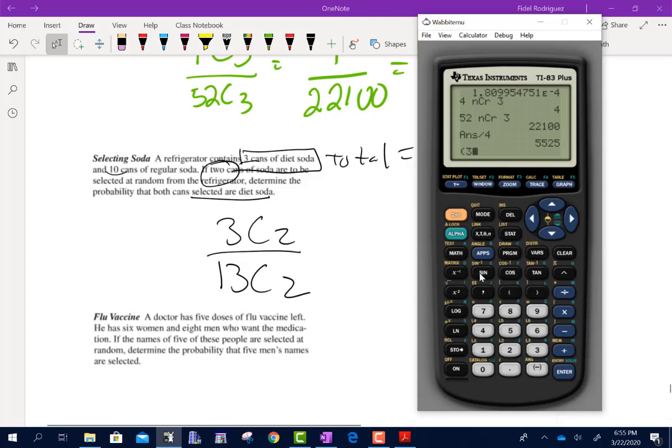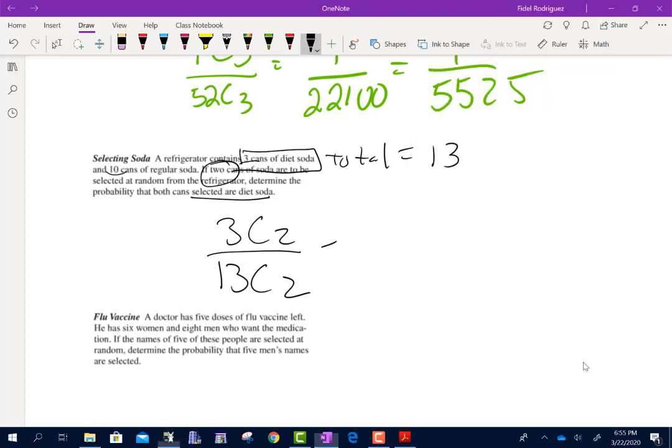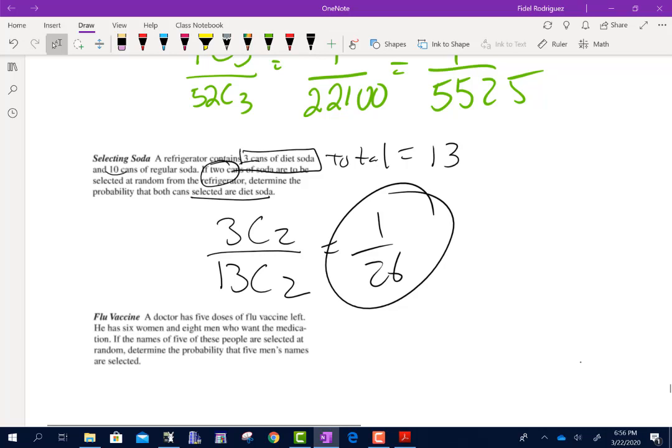Okay. So let's try this again. So 3, math, probability, choose 2. So guys, as I'm going through this, I'm hoping that, again, you're seeing sort of a pattern here on how to do these problems. I think at first initially we'd think of something like this and it's like, wow, this seems pretty tough. But then as we go through it, it becomes a little easier to see. So here we go, 1 out of 26. Remember we said about probabilities, guys, they're all going to be either decimals or fractions. They're not going to be any numbers bigger than 1, right?